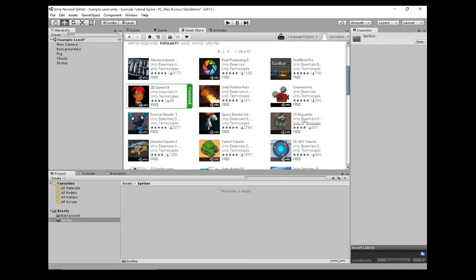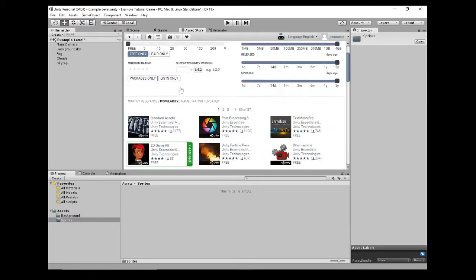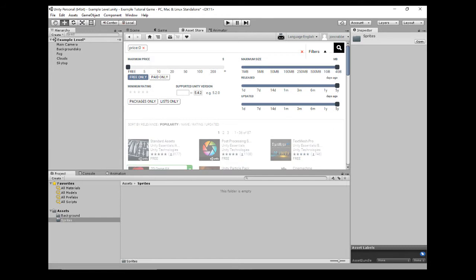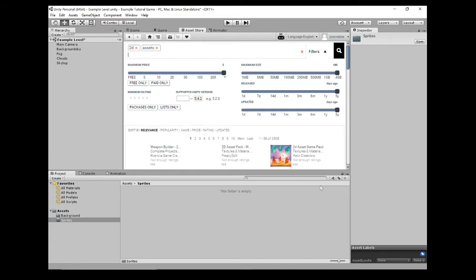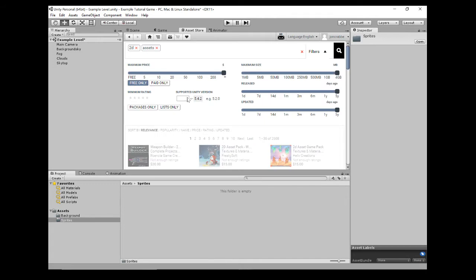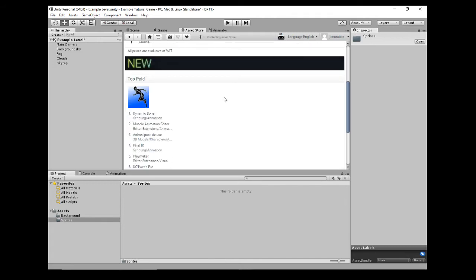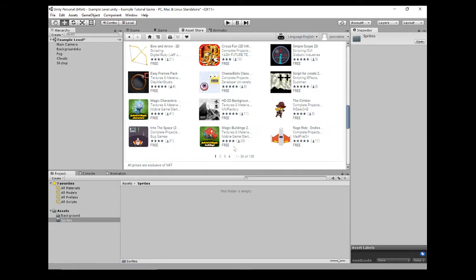There's some very simple sprites in there to play with. But have a look at this one. This one's quite nice too. There are some good assets in here that you can have a play with and start having a feel for. There's loads of 2D assets by searching. If you just Google 2D assets, there's lots and lots of packs that you can download and have a play with. Obviously tick free only. Loads of stuff you can explore. Jungle, side-scrolling textures are quite nice. Some good stuff in there.